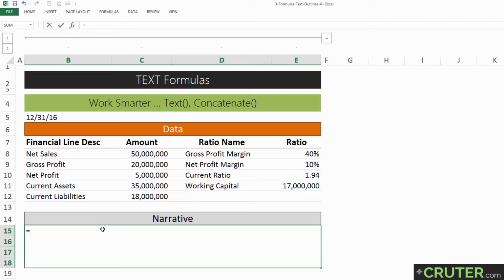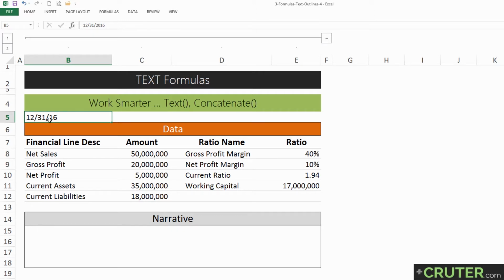If you start by typing TEXT, you'll see that it converts a value to text in a specific number format. What that's talking about is that any piece of data here is formatted. I told Excel that I want commas in it, I don't want to see decimals, and I also don't want to see a dollar sign. And up here in the date, I said I want 2 digits for the month, day, and the year.